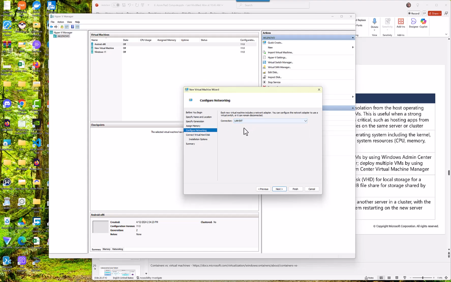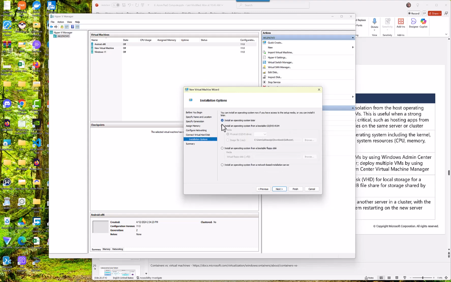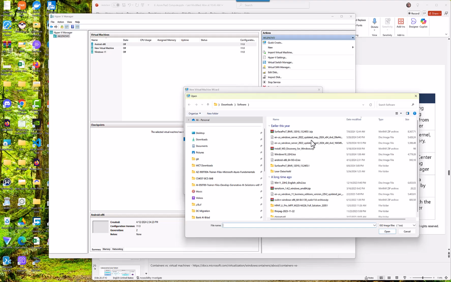I can do, for example, the hard disk and installation options. I can use a bootable operating system, let's say an ISO file, if I have something. Let me see if I have any ISO file. Yes, I have Windows 11. Okay.